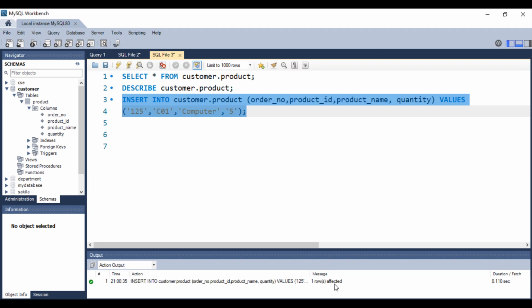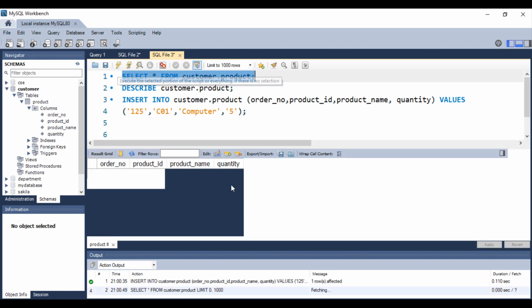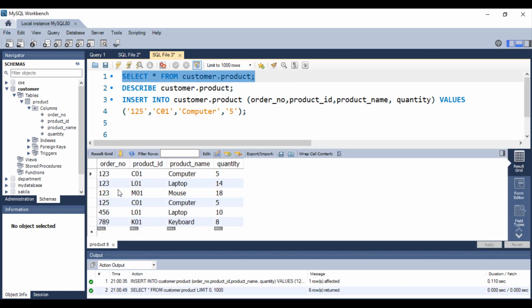One row affected. That means we can add a different order number with the same product ID. 125, C01, computer, quantity five.